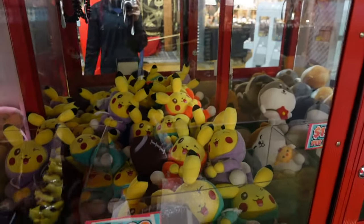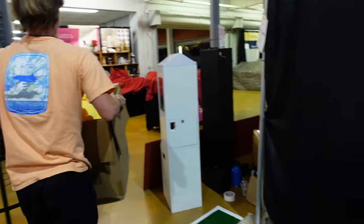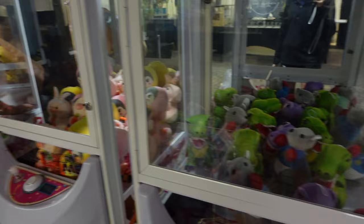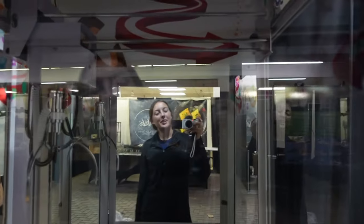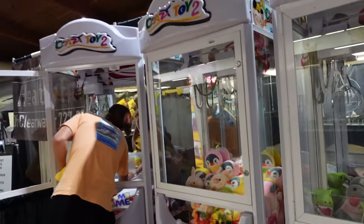So Eli just took out all the Pikachus. Yeah. Eli took out all the Pikachus from that machine. That way we don't have two Pikachu heads over here. So we're gonna bring that to the other side. That way that location has something. We need something popular over here. So we thought the Pokemon could go over here, the Pikachu heads. You know, not just like product that isn't gonna do the best. And we don't even have enough product in this one because we're running out of product. But we're gonna see what we can do. And we will keep you updated.